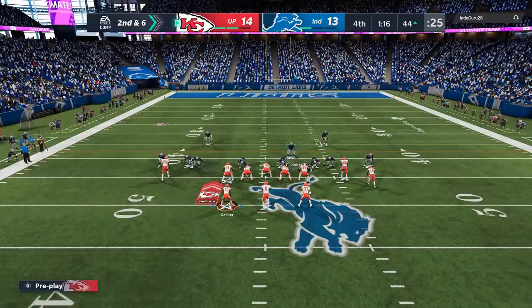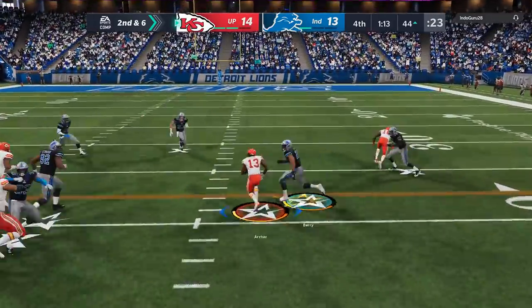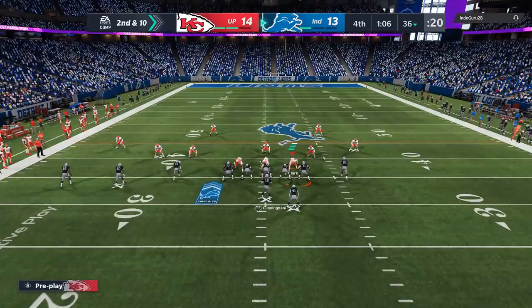Second and six, we're just going to hit him with a run play. We get this first down, the game's over. We go the other way. We got a huge hole. And boom, he gets me with a hit stick, and Dree Archer's little butt puts the ball on the ground.